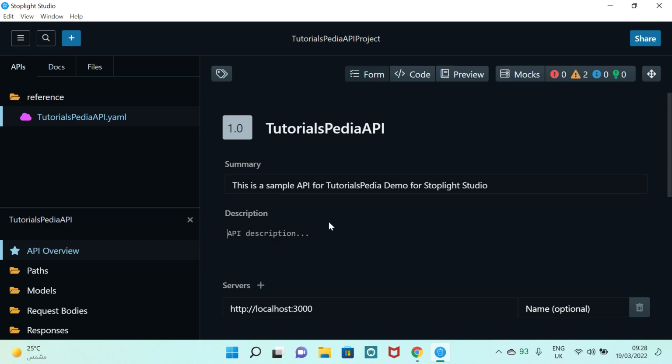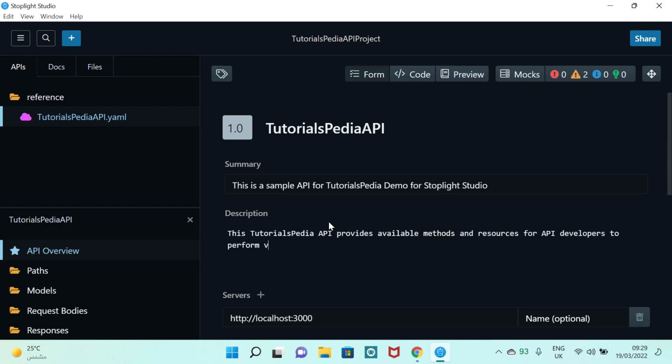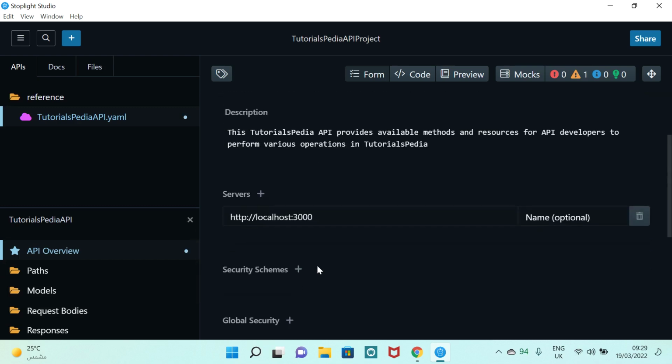So in the description, I'm going to write, this Tutorialspedia API provides available methods and resources for API developers to perform various operations in Tutorialspedia. Okay, so this is just some sample description that I have provided.